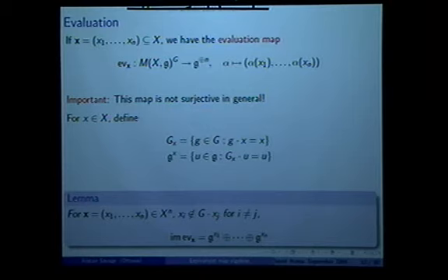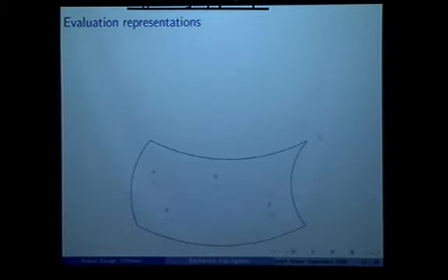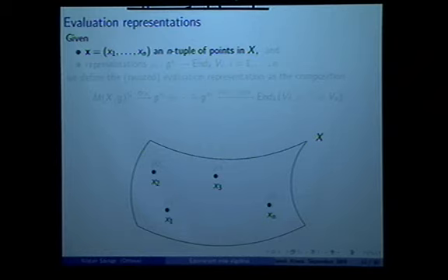All right, so this evaluation map surjects onto this. I mean, the inclusion is obvious. The image of your map at a point that's fixed by some group has to lie in the part of the Lie algebra that's fixed by that group, just by the equivariance. And then the other inclusion isn't so hard to see. So this is surjective. So evaluation representations we think of in the following way. We have some variety or some scheme X, and we have an n-tuple of points on this variety or this scheme. Then for each point, we want to fix a representation. And we fix a representation of the fixed point Lie algebra that corresponds to that point. So we have n of these representations.